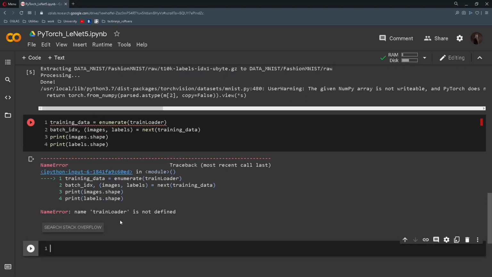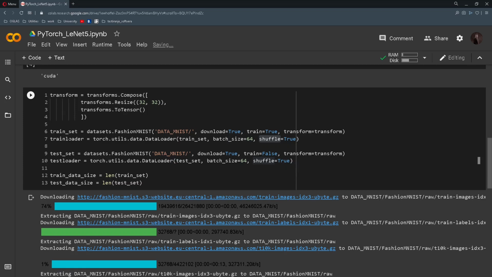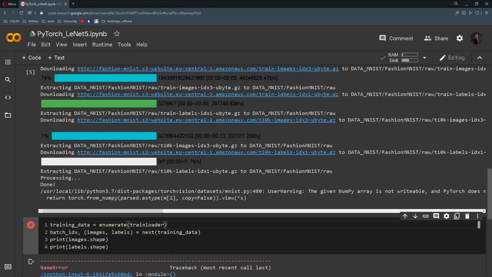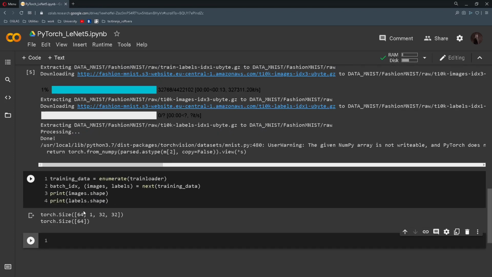Here it gives me an error, train_loader is not defined. Okay, I have placed a lowercase l here, like this. And okay, we can see that we have 64 images that are of shape 1 by 32 by 32, and also 64 labels that correspond to these 64 images.